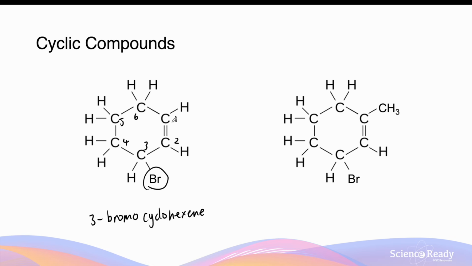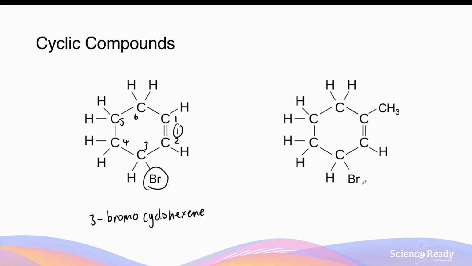Note that I've decided to count the number of carbon atoms in a clockwise manner rather than anti-clockwise, because this way the bromine substituent will be on the third carbon rather than the 5th carbon. So although the alkene functional group will always receive the number 1 bond position, you will need to think about the direction of counting the carbon atoms in a cyclic compound. You will choose the direction that will give you the lower number for any of the other atoms or branches attached to the cyclic molecule.